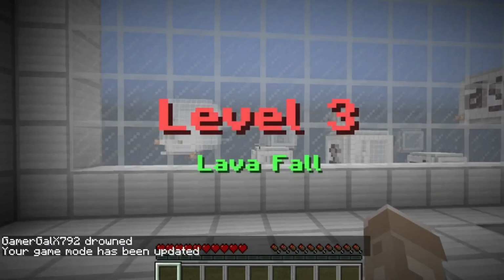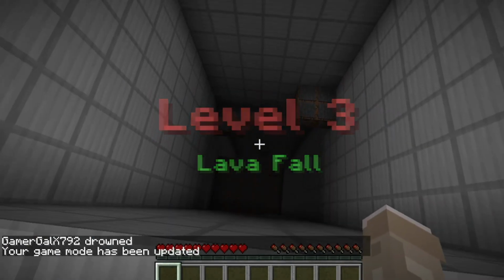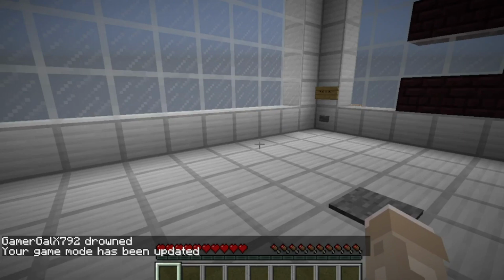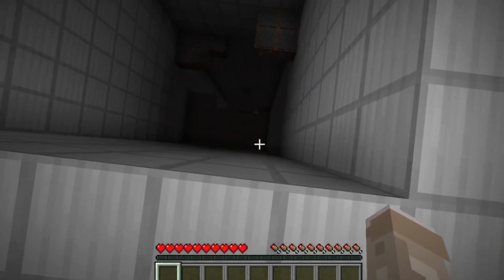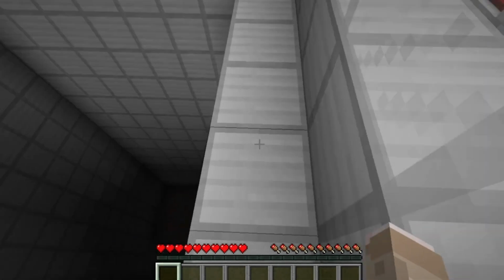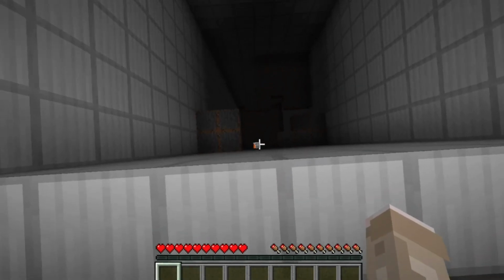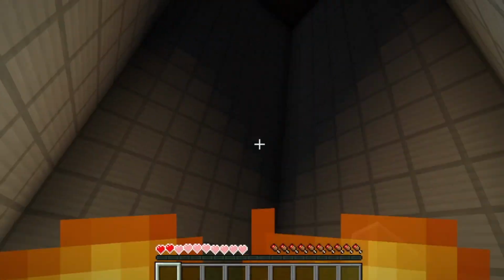All right, cool. We're dead. All right, lava fall. Ooh, okay. So this is kind of like a dropper. Okay. So the lava's at the end, and we gotta avoid these command blocks. Okay, I see it. I see a hole. Yes! It worked!